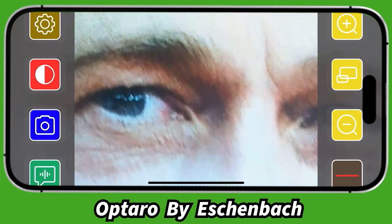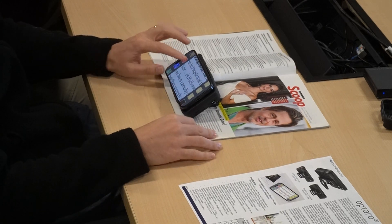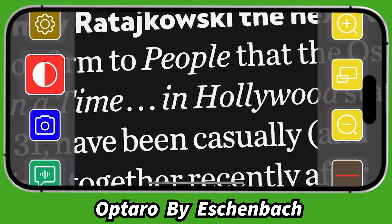Now we're going to change some colors. Hitting the color button gives us high contrast black on white — nice dark blacks and white whites. Hit it again and we get white on black. These are probably the default colors since they are the most common. Quality is pretty good — it is a 1080p camera, and we're using the high resolution iPhone screen as well, especially on the Pro model. That combination gives a pretty good result.